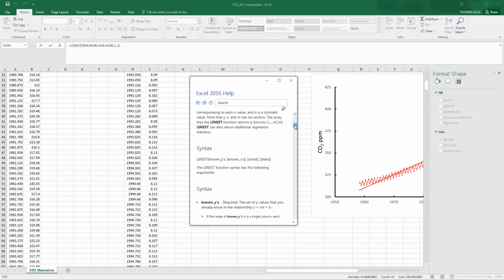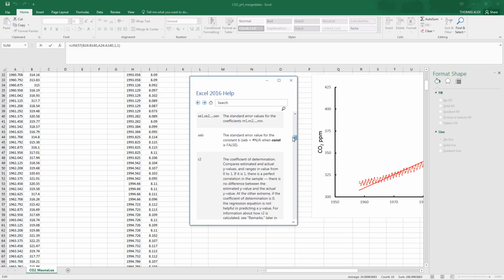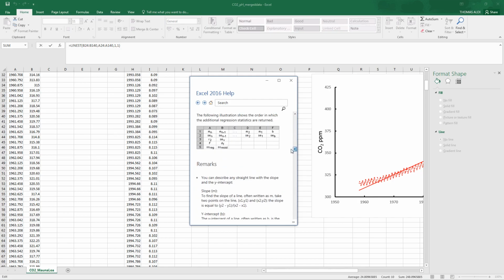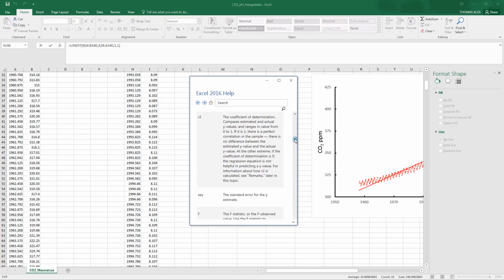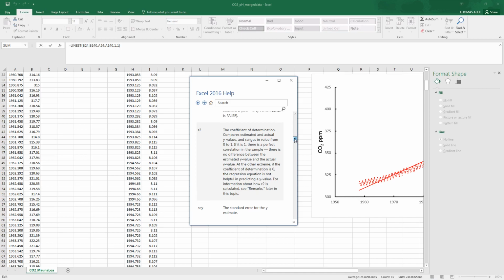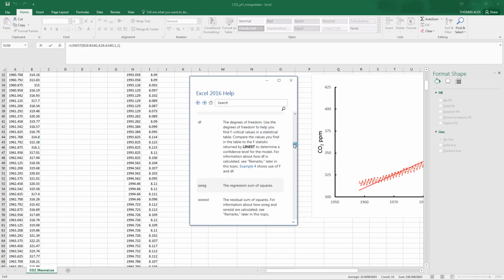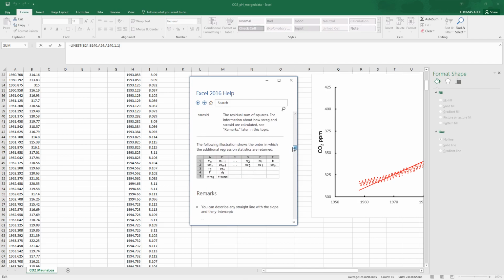This is the value of the constant it's giving. All kinds of information it gives us here, and it tells us that it's going to give it out in this grid of data here. Okay, so we've got these variables mn, which is the gradient, mn plus 1, which is I guess the next variable in the regression. So this can do more complicated regression than just a straight line, hence the somewhat tortuous syntax.